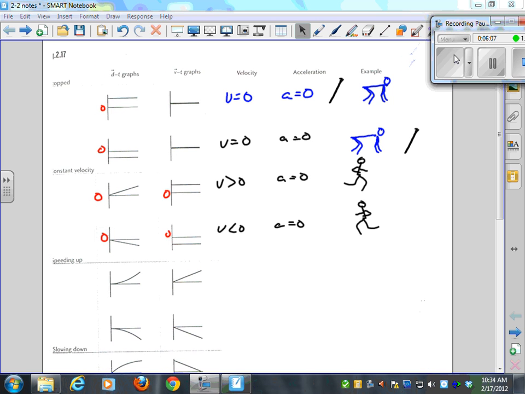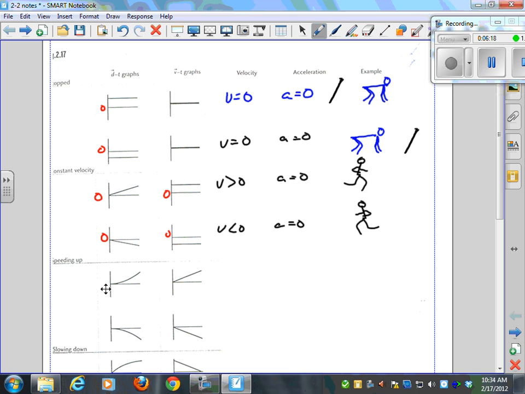All right. So we've got our stick figure running at a constant speed in the opposite direction. Now, speeding up, the dt graph shows a curve, right? You'll notice here that the velocity time graph is now increasing at a constant rate. It's above, so our velocity is greater than 0. Our acceleration has a slope, so it is also greater than 0 because of positive slope here, right? Mary, you're watching? Positive slope, which means that our person is doing what? Speeding up. And you can see the picture there.